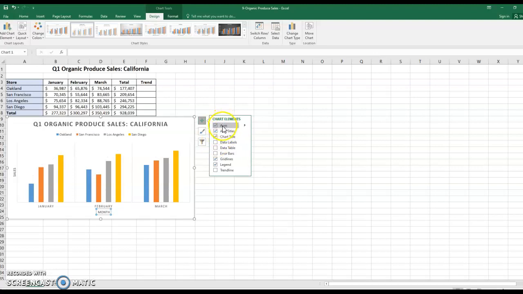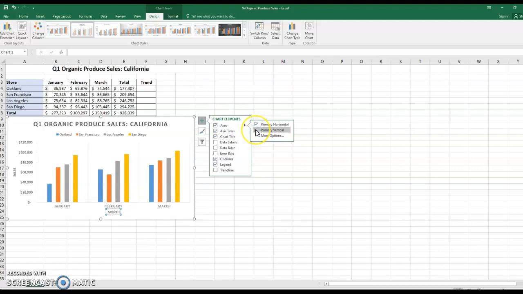You notice you have the axes. This particular chart style does not have it, but we'll leave that there for now. So in the chart elements, if you hover over to the axes arrow, which means more options, go ahead and choose primary vertical so we get the numbers back.